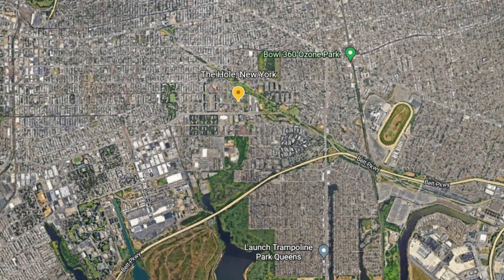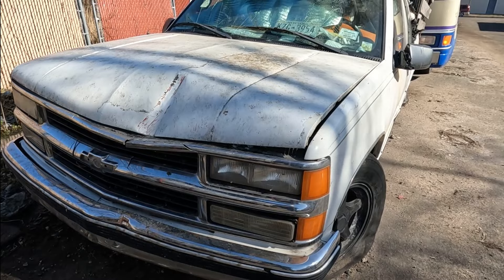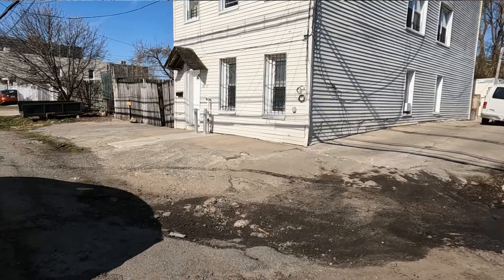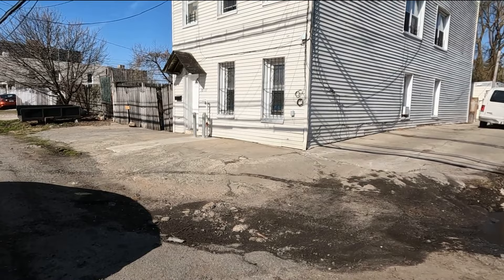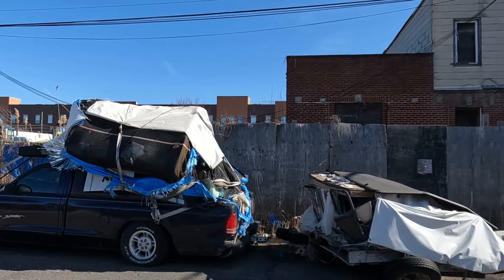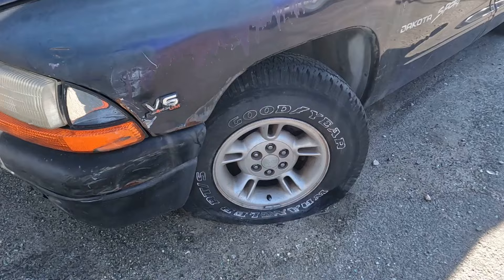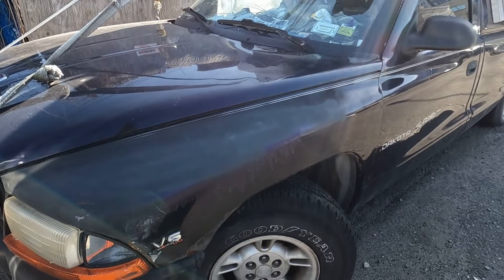The Hole is a neighborhood on the outskirts of New York City on the Brooklyn-Queens border. This low-lying neighborhood is roughly one mile away from JFK International Airport and is one of New York City's dirty little secrets that it doesn't want anyone knowing about. The Hole, as the small five-block area is officially called, looks like something out of a post-apocalyptic sci-fi film. The vast majority of New Yorkers don't even know this area exists, since it is so well hidden in a small forgotten pocket on the Brooklyn-Queens border.